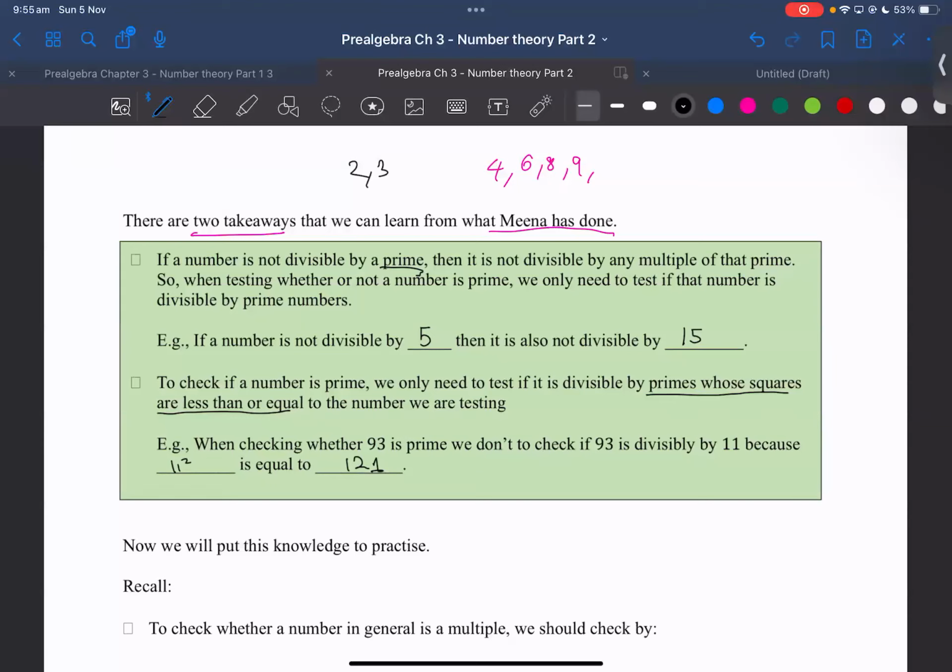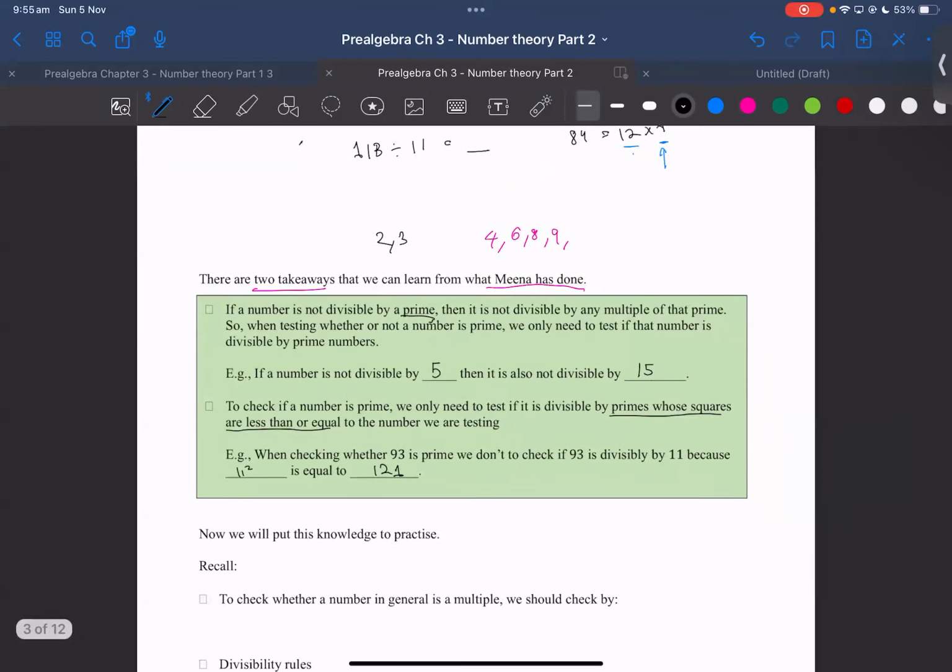That means if, hypothetically, 11 is a factor, 11 would need to be multiplied by a small number to get to 93, because 11 multiplied by 11 is 121. So 11 multiplied by something to be 93 needs to be a smaller number. That's an important point. 11 times itself is 121. To get to 93, 11 would need to be multiplied by a smaller number, and that smaller number is already tested before. So we don't need to test it again. So those are the important points here. This is a tricky point.